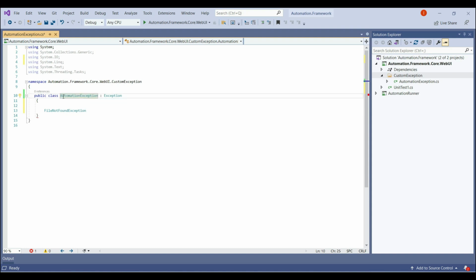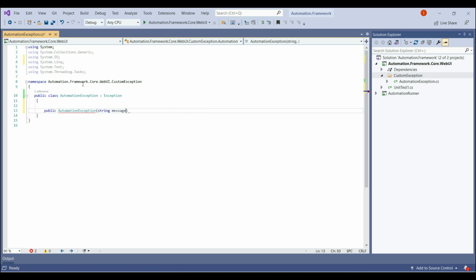Now the question comes up: when we have this AutomationException class and want to send the information, first we need to create the object of that particular AutomationException class. Whenever we create the object of this AutomationException class, that information will be passed as a constructor. So let's go and declare a constructor here: public AutomationException, and accept a string parameter.